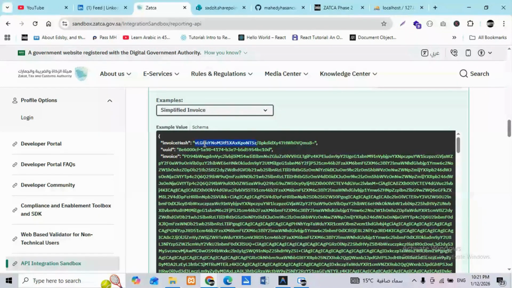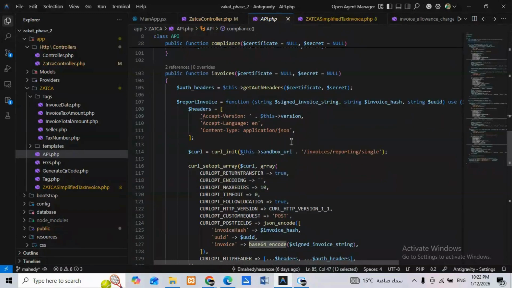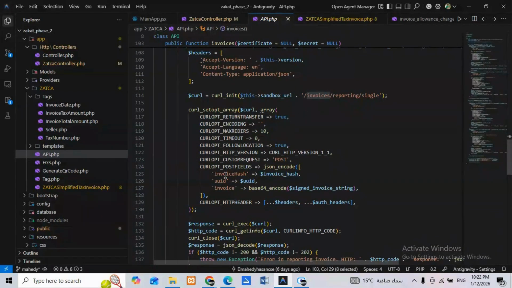So we already have the hash, the invoice hash, the unique key, and the invoice. With registration too, now we can request anything based on our request list. We have a standard API, a standard debit and credit, the normal one, and the simplified. In my case I will show you the simplified, but I mentioned all of the things here, just used for the code generation. After that, we will make the request as I told you.